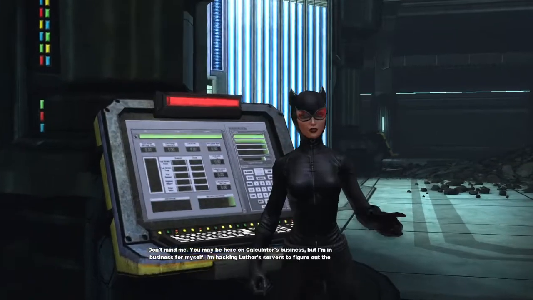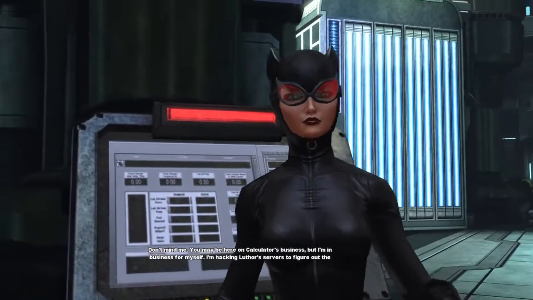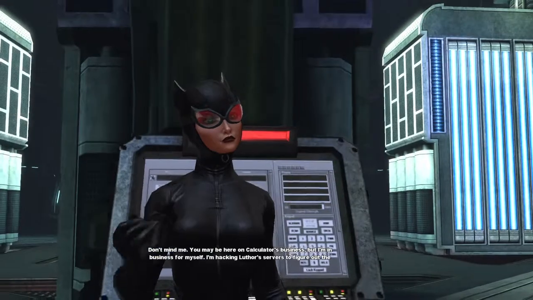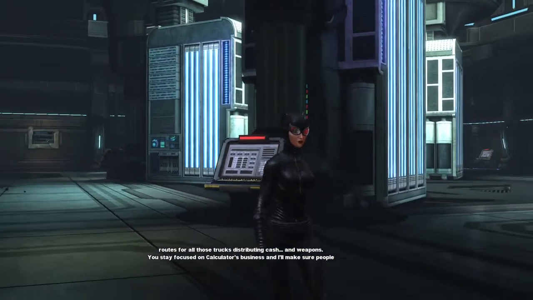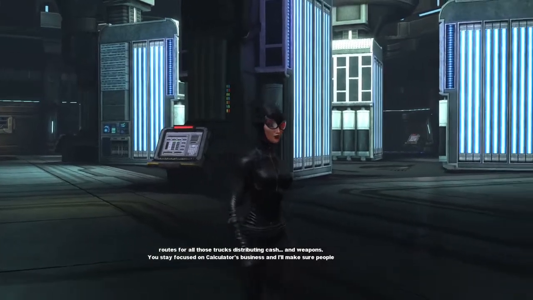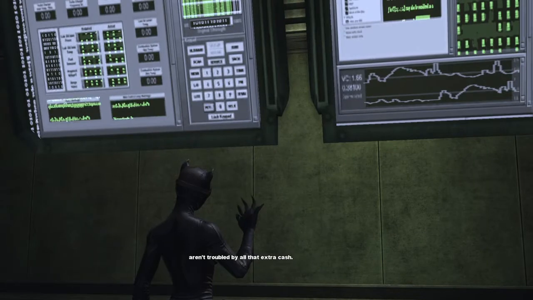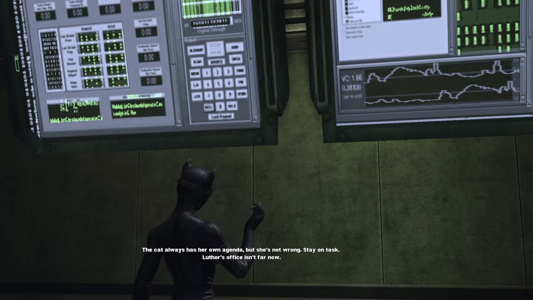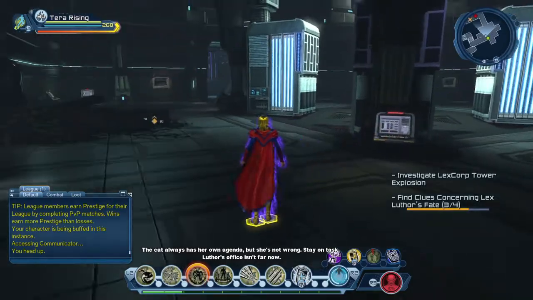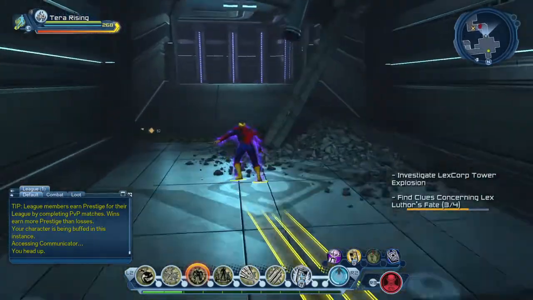Catwoman, hi. Hello again. Don't mind me. You may be here on Calculator's business, but I'm in business for myself. I'm happy. What else new? Servers to figure out the routes for all those trucks distributing cash and weapons. You stay focused on Calculator's business, and I'll make sure people aren't troubled by all that extra cash. The cat always has her own agenda, but she's not wrong. Stay on task. Luther's office isn't far now. Aye, aye, Captain.